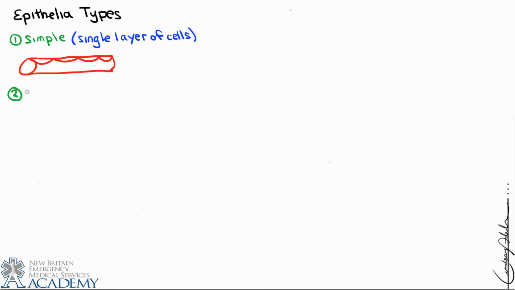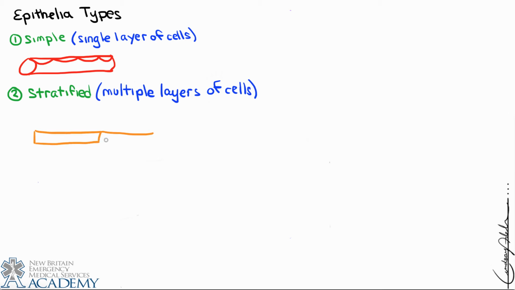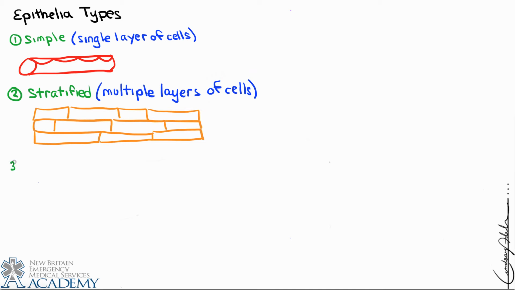So we can break down epithelia into some different types. The first type would be simple. Simple refers to a single layer of cells. So just one layer, we have simple epithelium. We can also have stratified epithelia, and when we have stratified, it means we have multiple layers of cells, and they're just stacked on top of each other. And then finally, we can have pseudo-stratified epithelia, which basically means that it's really one layer, but it looks like many layers, and so it's like pretend stratified, pseudo-stratified.